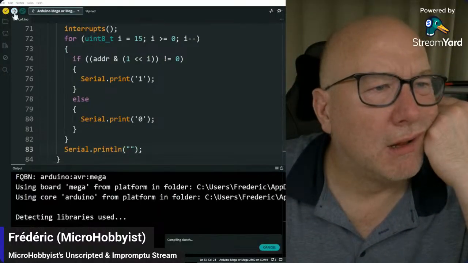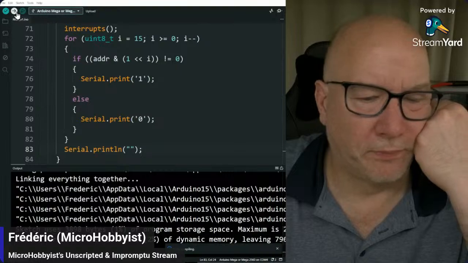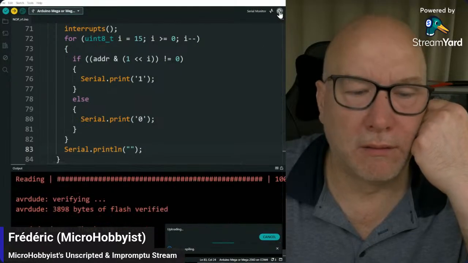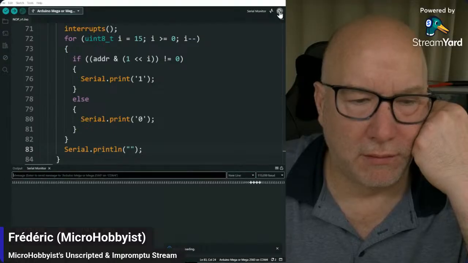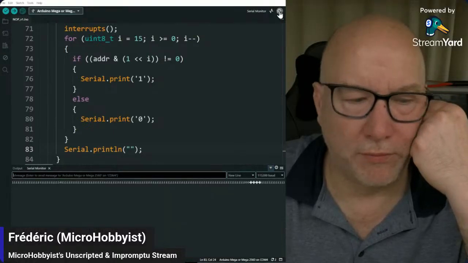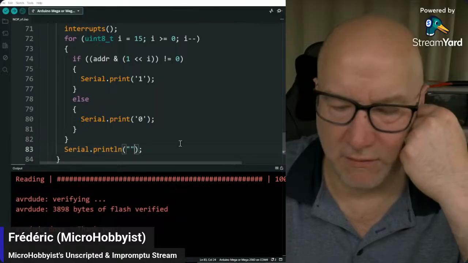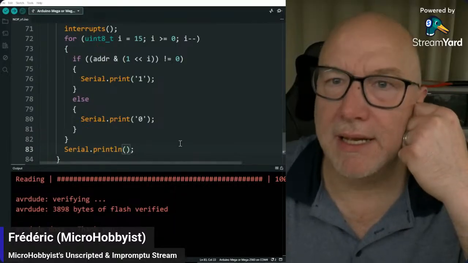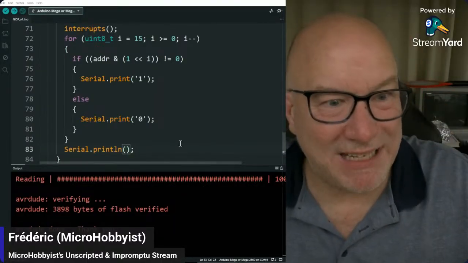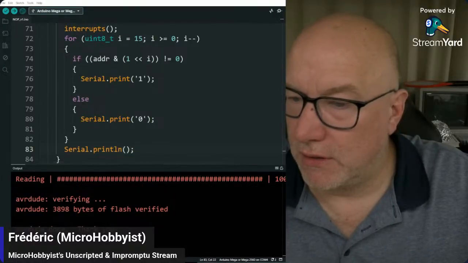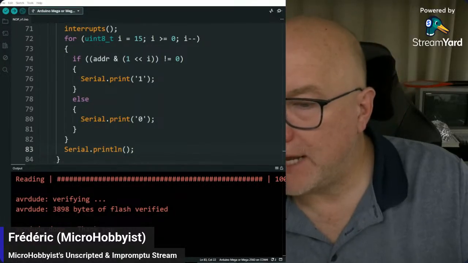Nope, that doesn't change anything. Okay, guys, why does my println, which is the most basic stuff, not work? Println should work without any parameters.